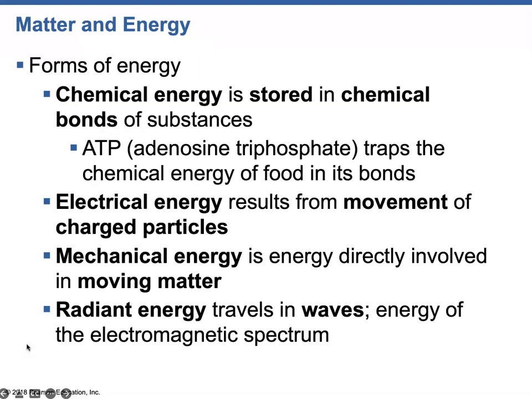Our chemical energy is stored in things called bonds. And here's the ATP that I talked about. The long term for this is adenosine triphosphate. What that means is that it has a base called adenosine, and then there are three phosphates attached to it. So you've got adenosine, then a phosphate, and a phosphate, and they're held together. So you have three phosphates.